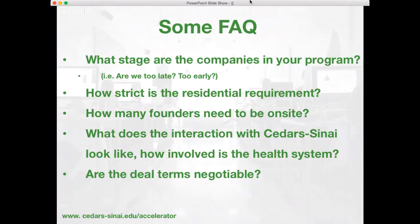So it's a great question. We have had, over the 28 companies that have applied in our program, a wide range of stages. Typically, companies have full-time founders. They have a minimally viable product that typically has been tested at least somewhere, maybe a small pilot or a small trial, just demonstrating product validation. Companies have raised anywhere from a few $100,000 all the way up to, we've even had companies raise in excess of 10 million prior to entering our program.